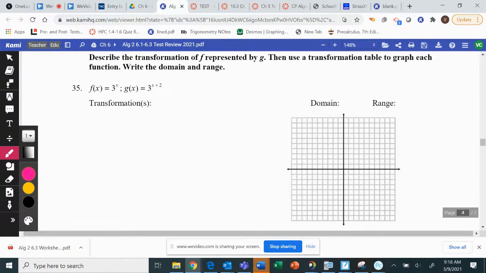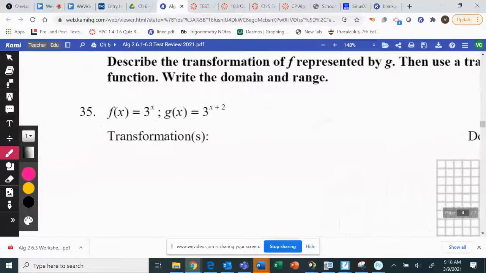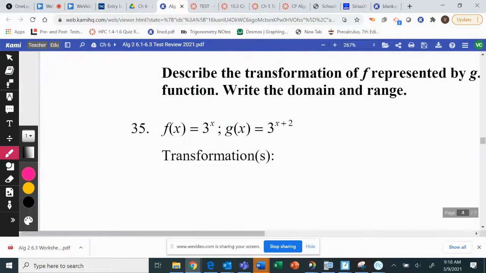All right, for graphing with me, I'm going to go over graphing. I'm looking at number 35, and it doesn't say to do this, but there's another question that asks about if it's growth or decay. So I'll go over that on this one as well. But this one does not ask about writing if it's growth or decay. But when we do growth, it's going to get bigger from left to right. When we do decay, from left to right, it's going to get smaller. So that's one hint when you graph it, if it's growth or decay. But you can look at the equation and usually tell by the equation.